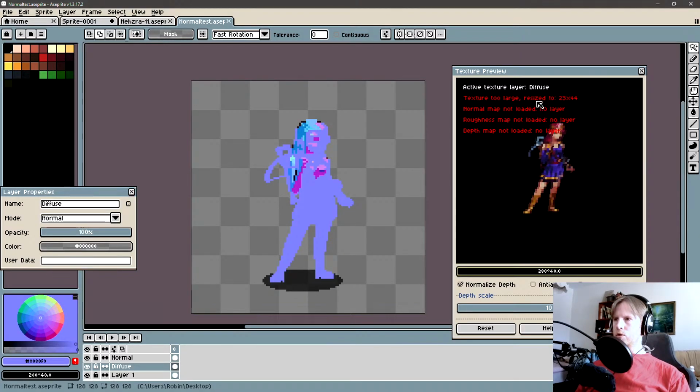Texture too large. Okay. Add layers underneath the texture image.